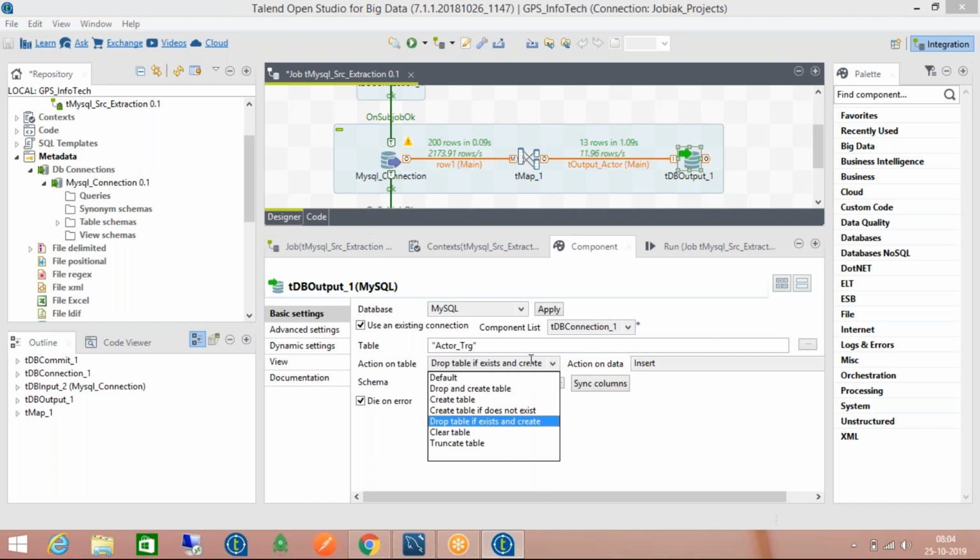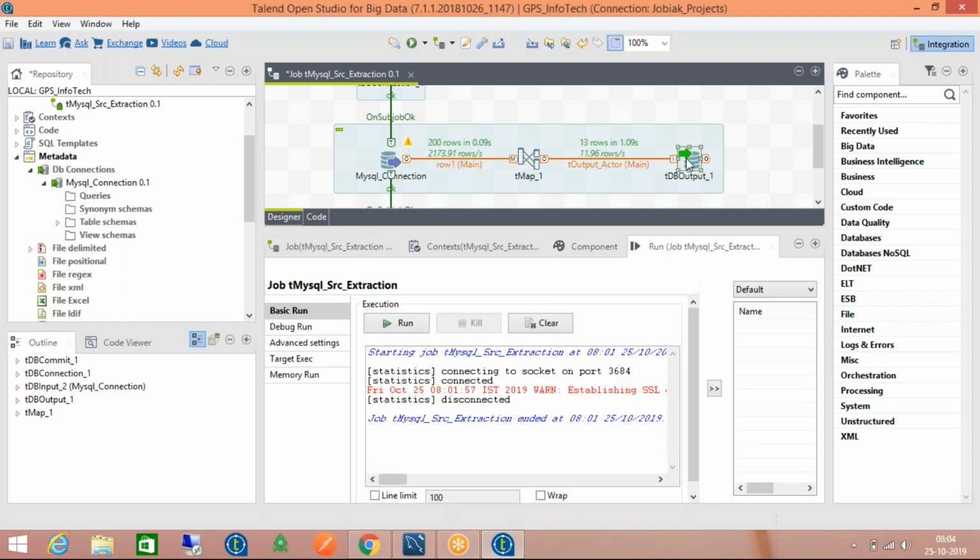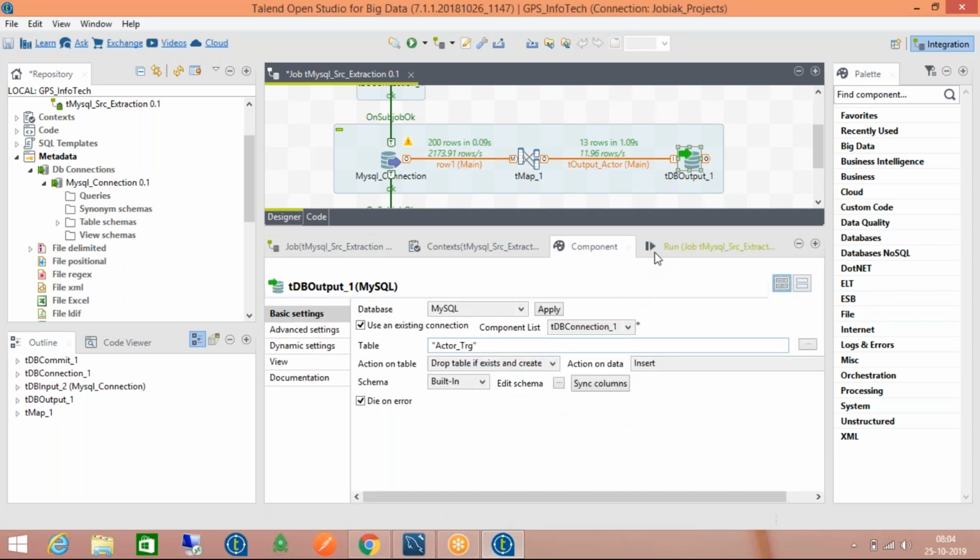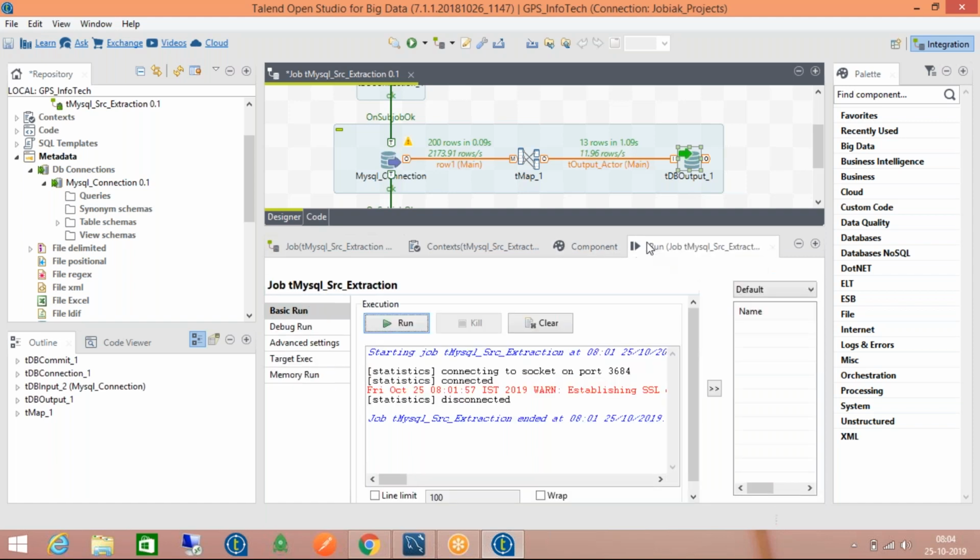Like if you put a default and then execute it, only if the table exists, the data gets loaded. And if the job is executing but you are not getting any kind of result in your table, there will be a small option there, like die on error, which by default is disabled. So we enabled it and we dropped that particular table and then we executed.